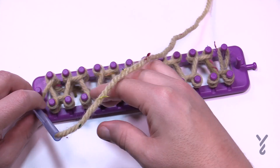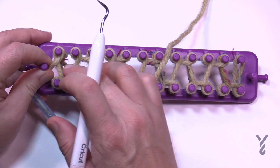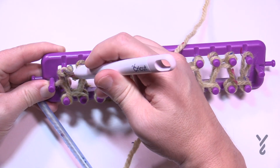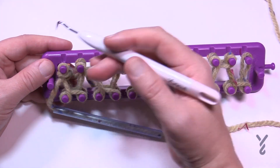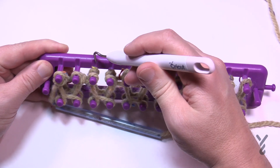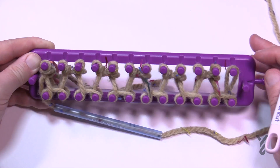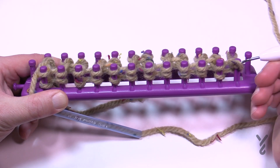Right where you are, make sure you looped it — this is the first one that you'll knit because it is the last one that is wrapped. I'm pinching it there just to hold it for a moment so that I can take the bottom over the top and push it up, and then I can safely let that go. I like to do everything sequentially, so I'm just gonna work from the top and pull the ones over — it's the bottom one over the top. The last one does not have anything there, so leave it, and then just switch over and do the bottom going over the top back in the other direction.